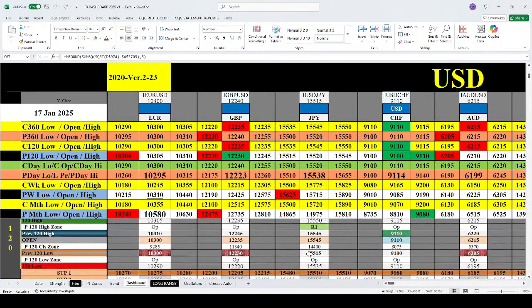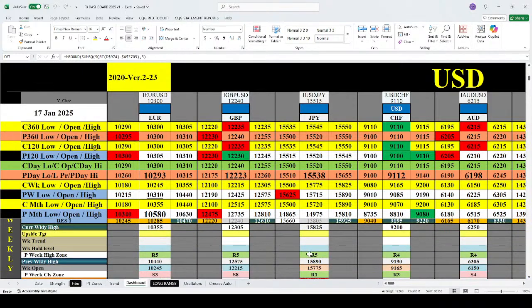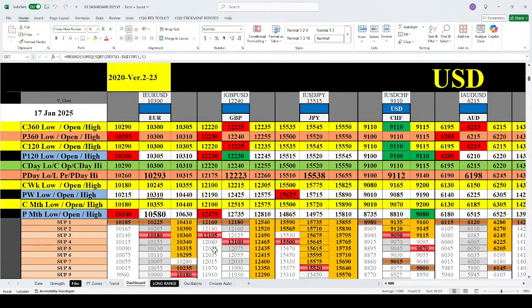Then on the weekly, remember I told you it is SL5. So the SL5 is here. Okay, can you see here? This is weekly SL5, and that level says 154.70. So that means we have two levels. So the market can take a base either at 154.70 or at 154.50.